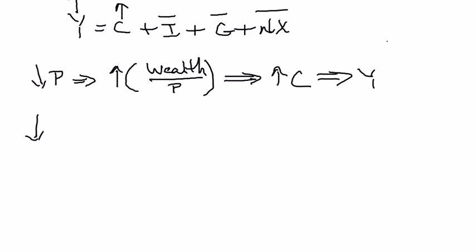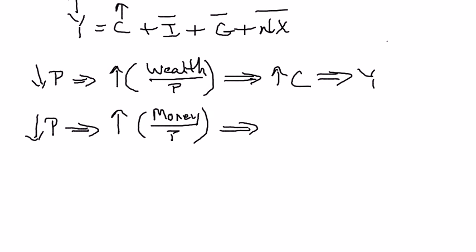Another possibility is a decrease in the price level causes an increase in the real money supply, and we'll talk more about this later. So this is money, and this is the price level. We'll talk more about this in the chapters on money and banking, and the Federal Reserve. And you might think, hey, isn't this kind of like the wealth effect? Because isn't my amount of money, however you want to define that, a component of your wealth? So isn't this the same story? And the answer is yes, but here we're emphasizing there's a decrease in real interest rates. And we'll talk about why later.